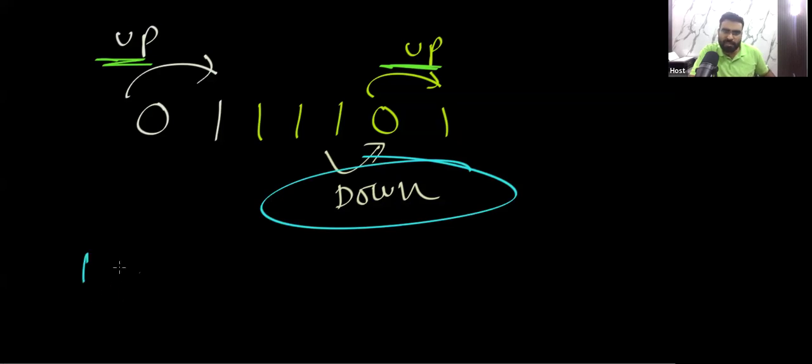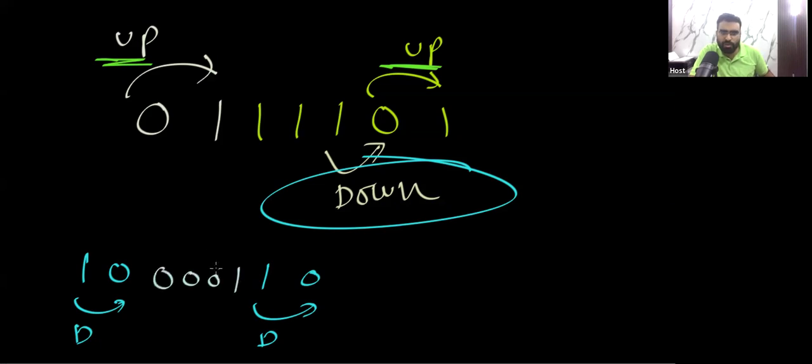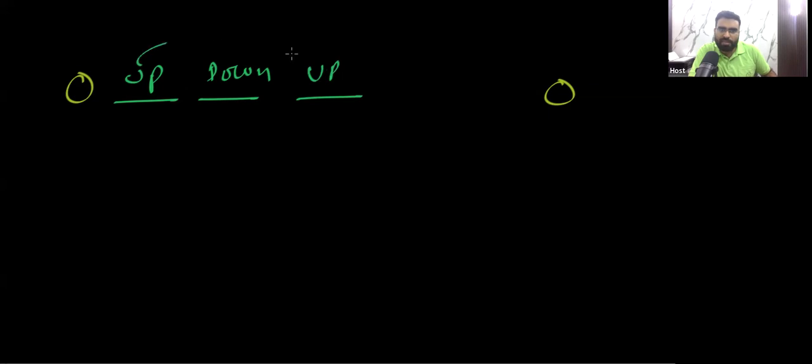Similarly, 2 down cannot come simultaneously. This is a down, this is a down. But you can see in between, an up has come. For example, if you put 0 0 0, whatever you do, an up has come, again an up has come. Yes or no? So remember, 2 down cannot come simultaneously. Between them an up will come. Now you can easily see, if you start with 0 and end with 0, then if up will come, then down will come. Agree? Because if 2 up are coming, then definitely between them down will come. And if up has come, then at the end there is 0, so there is down.